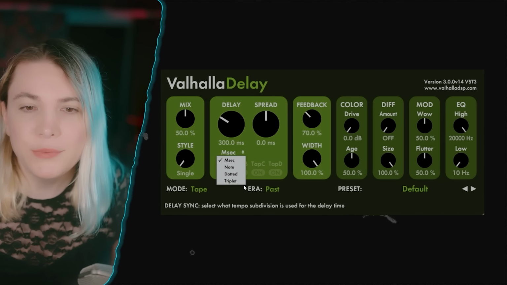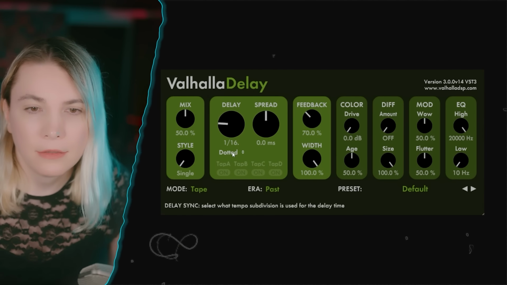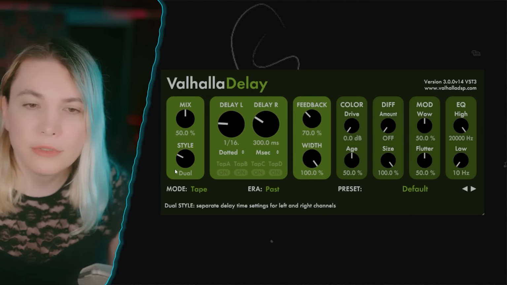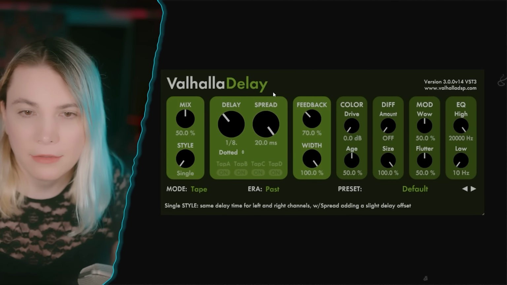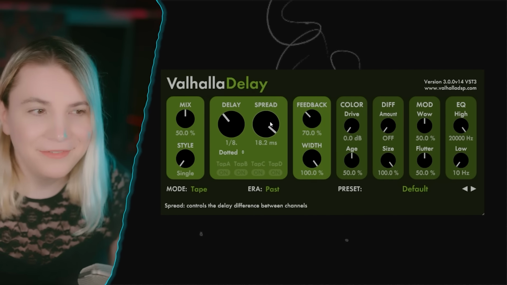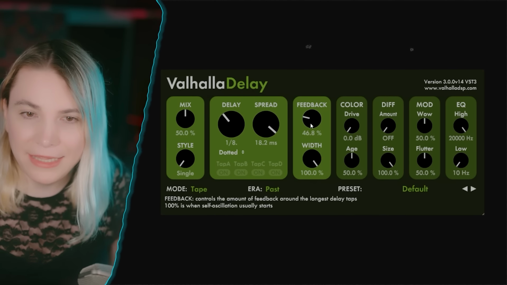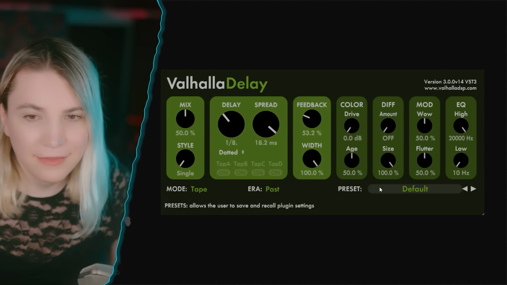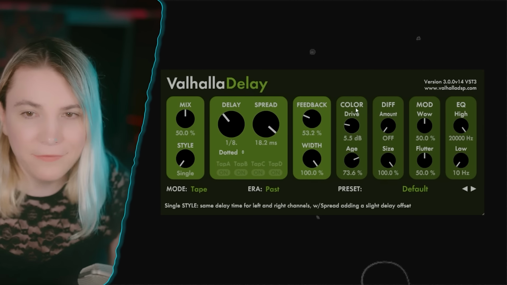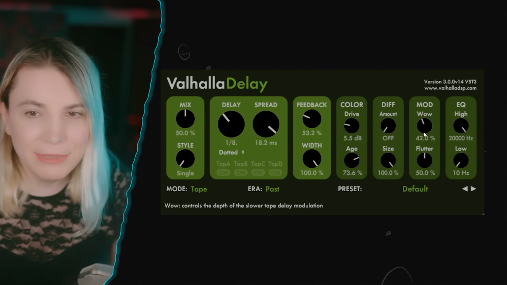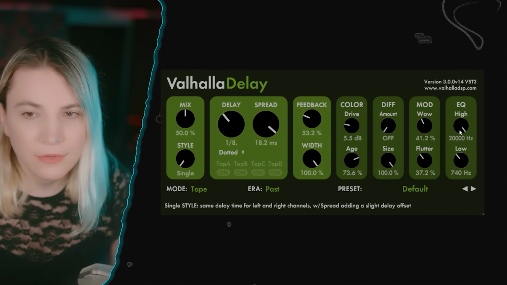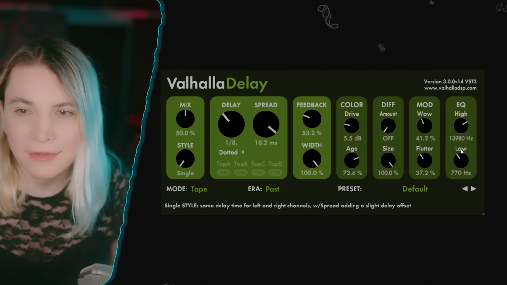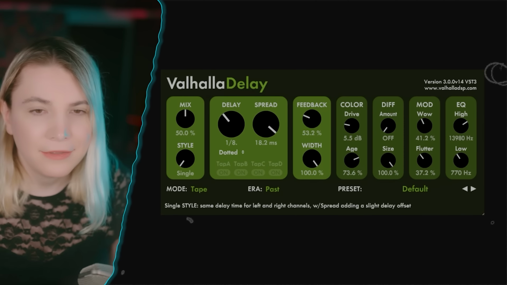I'm gonna use one delay. Feel free to use any tape delay plugin. First we're gonna go to the dotted. You can control both of them, like get dual and then control both right and left, but I think the simple control is better. I'm gonna go for 1/8 and spread it. Right? Bring down the feedback. Edge, a bit dry. With less wow. Cut the lows. Make it darker. Bring down the mix.